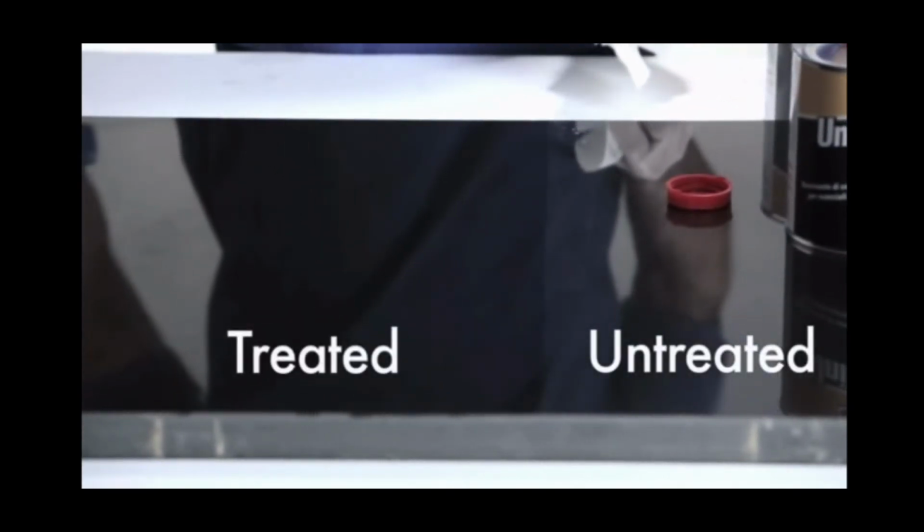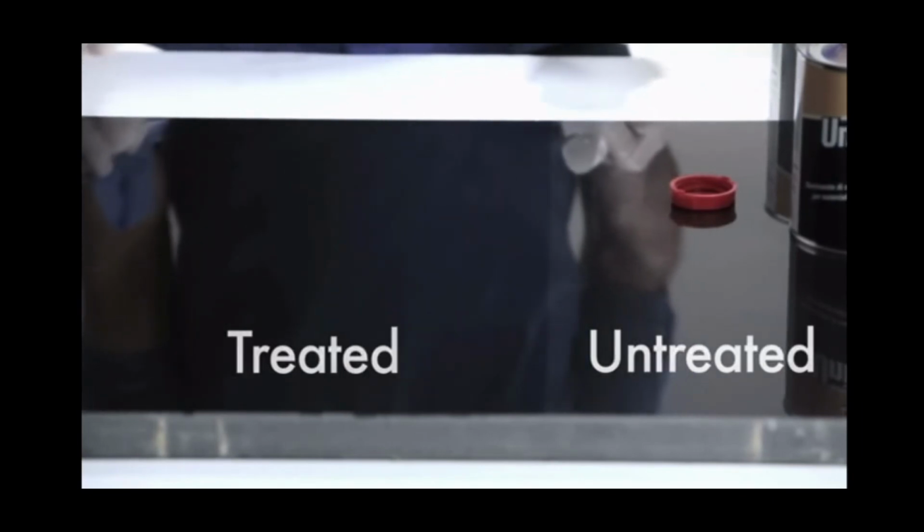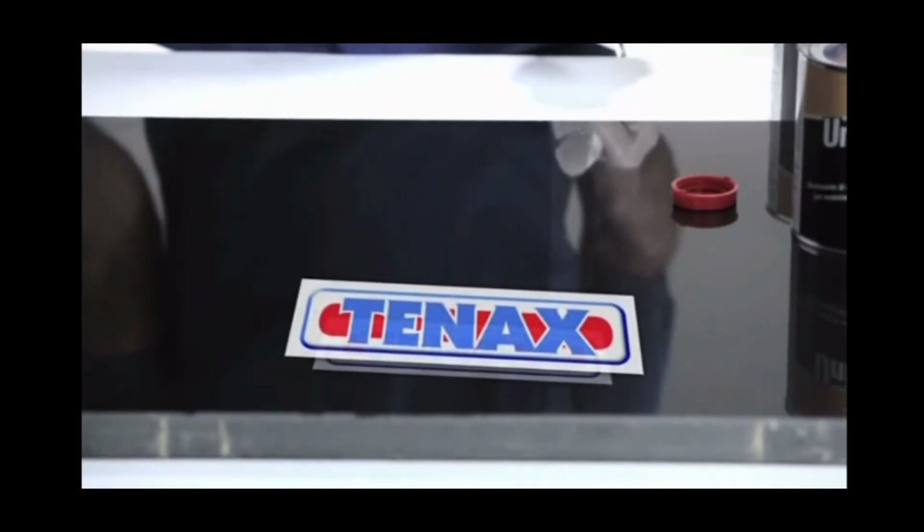Wow, look at that. Talking untreated versus treated. Pretty stone to begin with. Now you're talking an immaculate stone in the end.